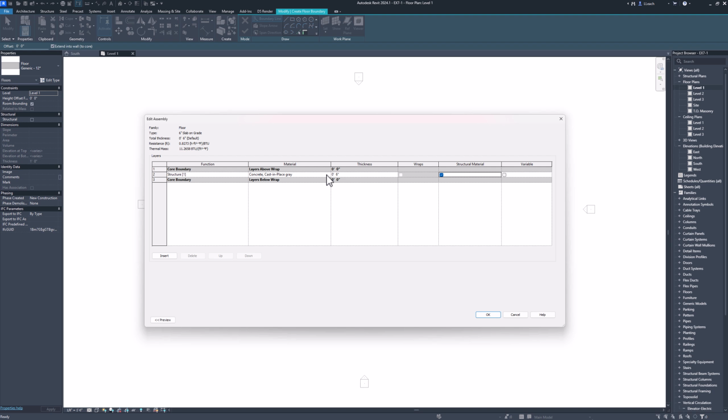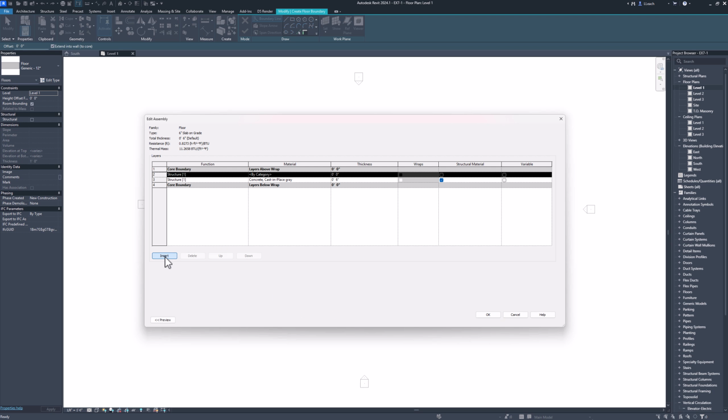Hit the tab key. And then we're going to insert a layer. So I'm going to go to my insert here. And I'm going to move this one up. So this new one that I just did, I'm going to go up to the very top. And that should be a finished layer, not structure. So under function here, where it says structure 1, I'm going to change this to finish 1.